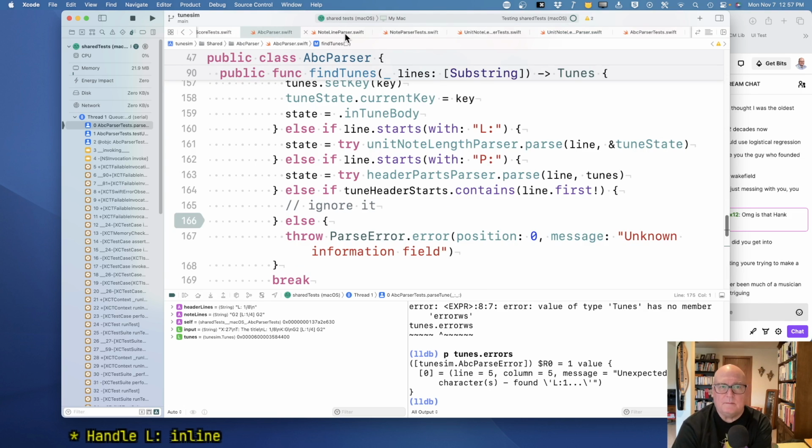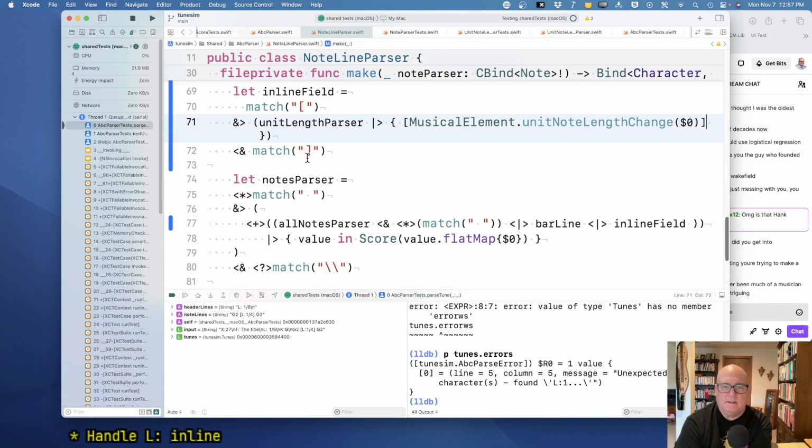Oh, it was a note line parser. Inline field.